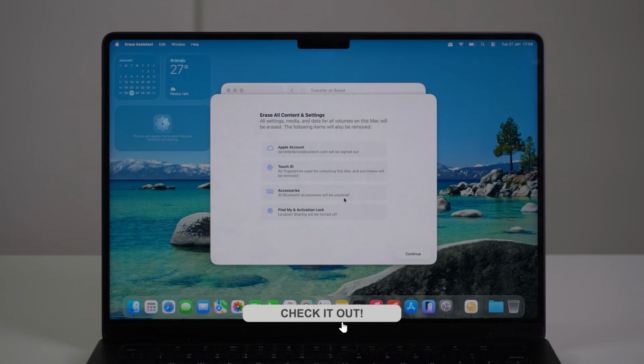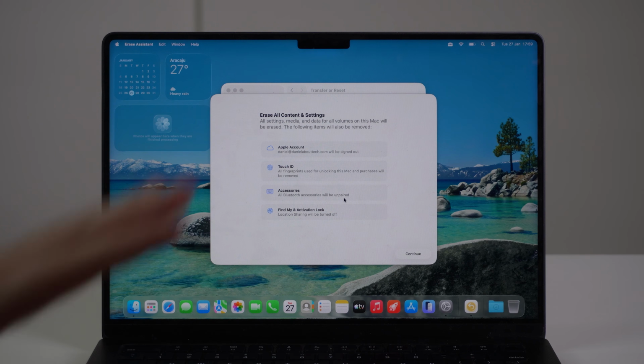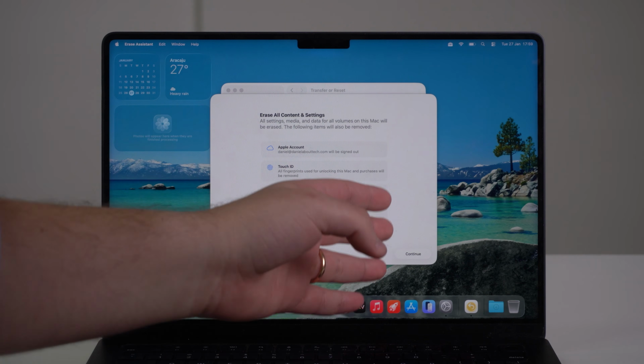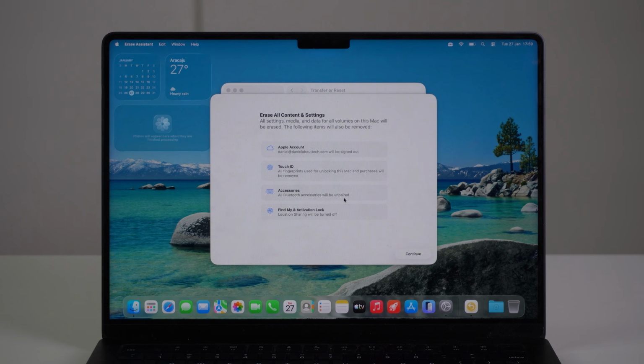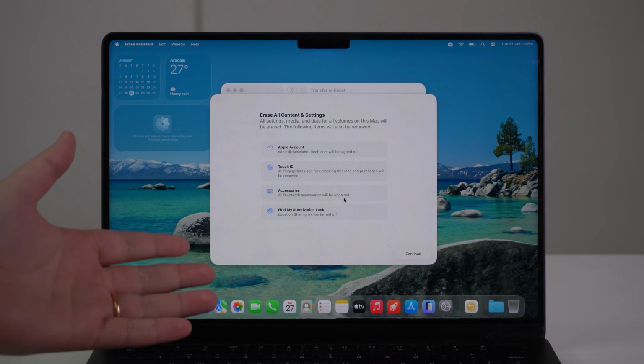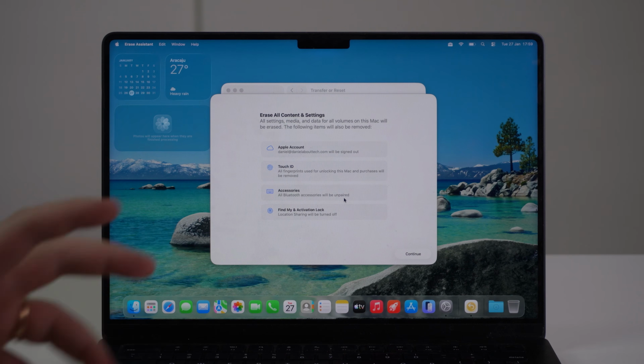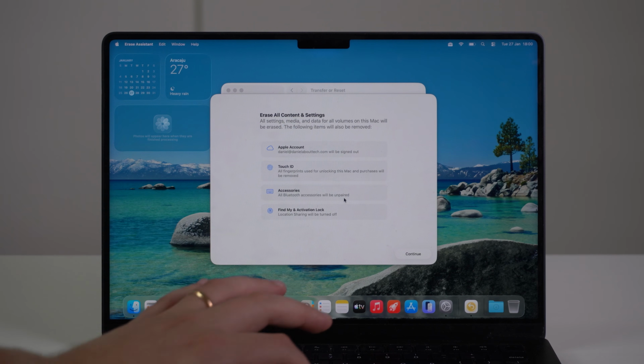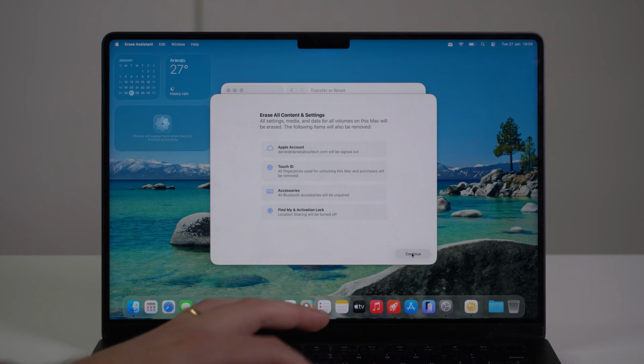So you learn how to back up everything on your Mac before moving on with the process. Because as I mentioned, when we go through with this, we're gonna delete everything and it's irreversible. We can't go back, okay? If you don't wanna use the Time Machine feature, you can always save your files in a cloud service or in a thumb drive or in a hard drive. It's up to you. But it's very important that before moving on, save your important data, all right? Now, let's go ahead and continue, as you can see right here.